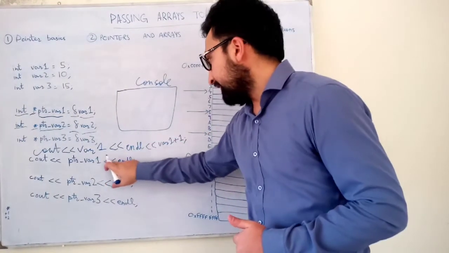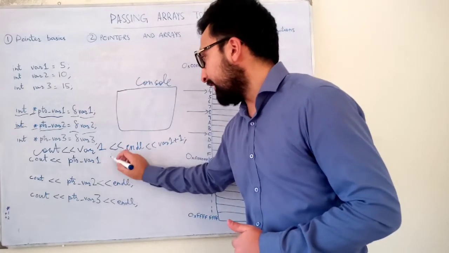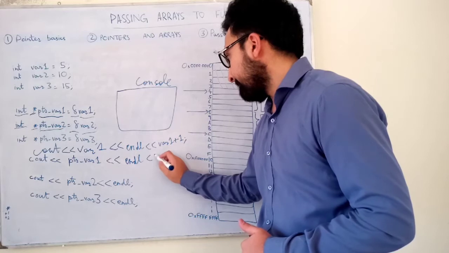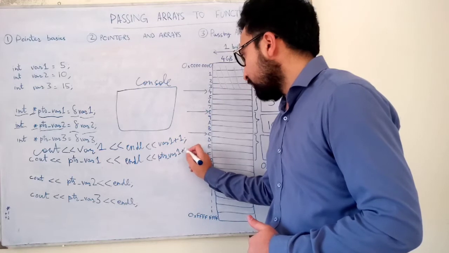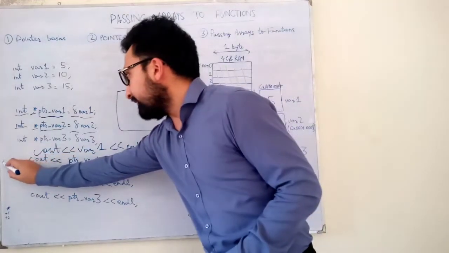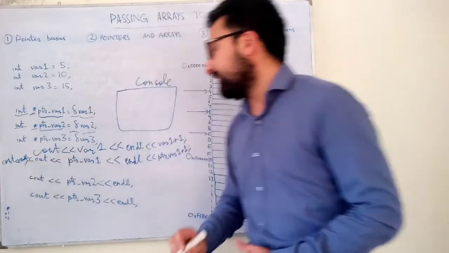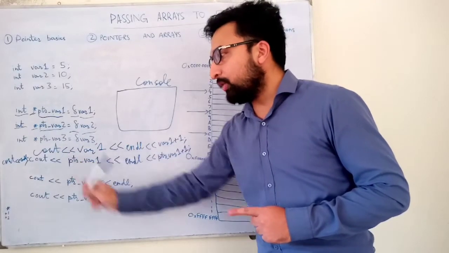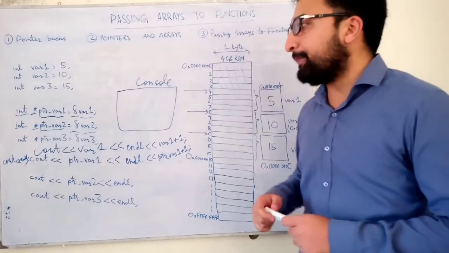So similarly, here we had ptr_var1 being displayed on the screen, and after that we have ptr_vr1 plus 1 that is being displayed on the screen. We can assume that there is an endl here, so that we can go to the next line. So when this particular code will run, these two lines are the new lines that we have included in this code. When these two lines of the code will run, what will happen?